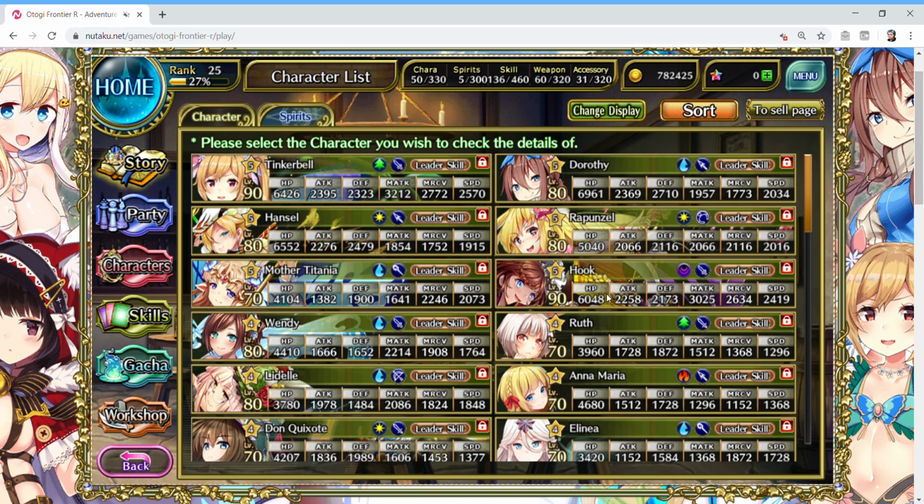And as you can see, I've got 6 5-star characters. That's insane. I have 6 5-star characters. And I can still get the materials to level her up, because right now there's a daily quest for that. So I can probably get her to level 80 if I tried.